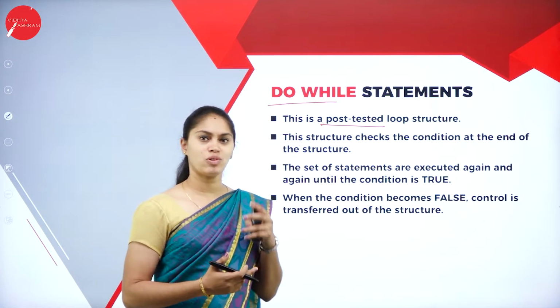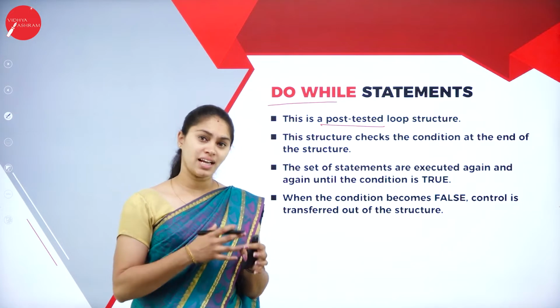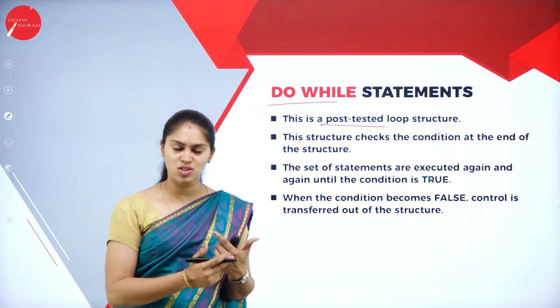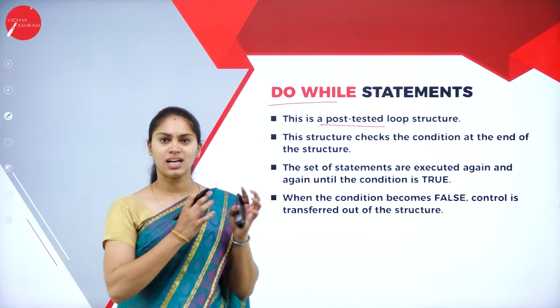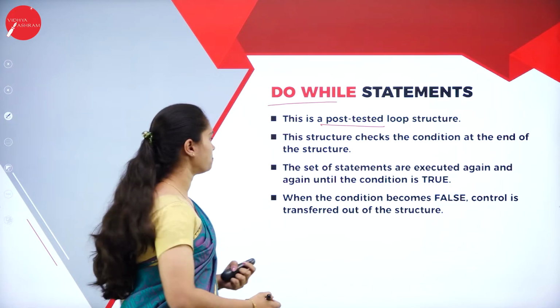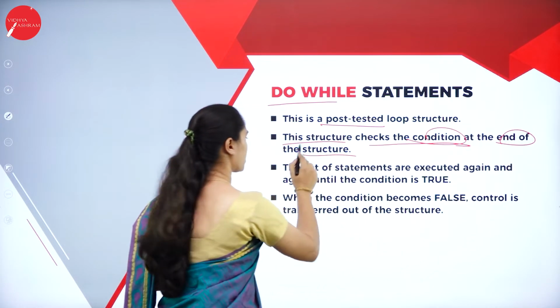So initially, one time I'm just going to execute a set of statements, but after the execution of the statements I'm going to check the condition. If the condition is true, again I'm going to execute those statements again. If not, then it will come out of the loop. So this structure is going to check the condition at the end of the structure.